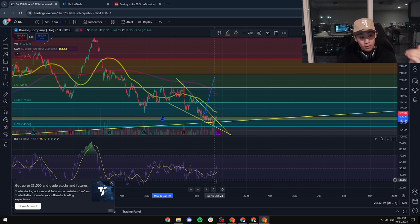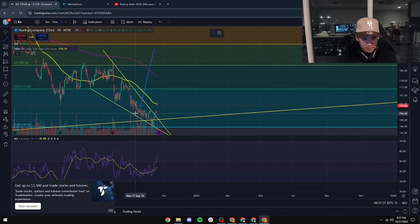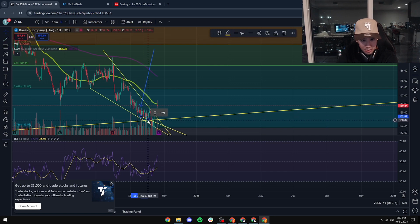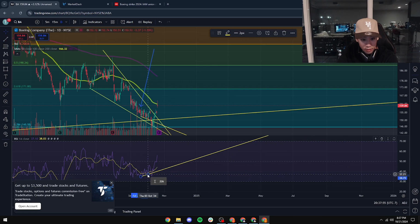And I want you guys to focus on the RSI down here. So let me just clear this so you guys can get a better look at the price action here. As you can see here, I want you guys to focus on this candle and then all the candles going lower, right? You see a lowering of the price action, lowering of the stock, but I want you guys to focus now on the RSI, right? The RSI right over here was pointing up versus this one pointing down. That is an RSI divergence, right? RSI typically, when a stock falls down, will get more and more oversold.